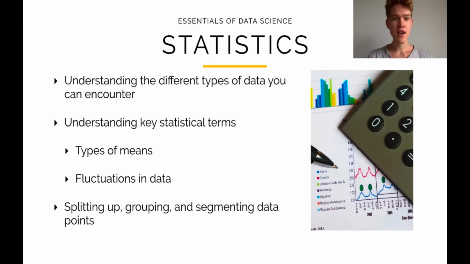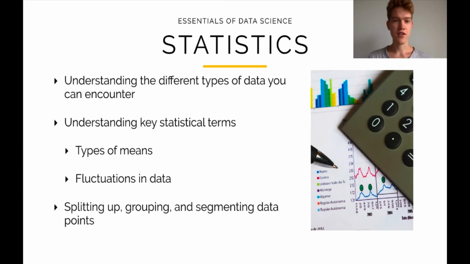So in statistics, you need to understand the different data types that you can encounter. Data can come in different ways, and we'll go into more detail with this later, but it's not just that you get a bunch of numbers. Data can come in very many different ways depending on the field that you're in. And so you need to be prepared, and be aware that data may not always just be a direct number for you.